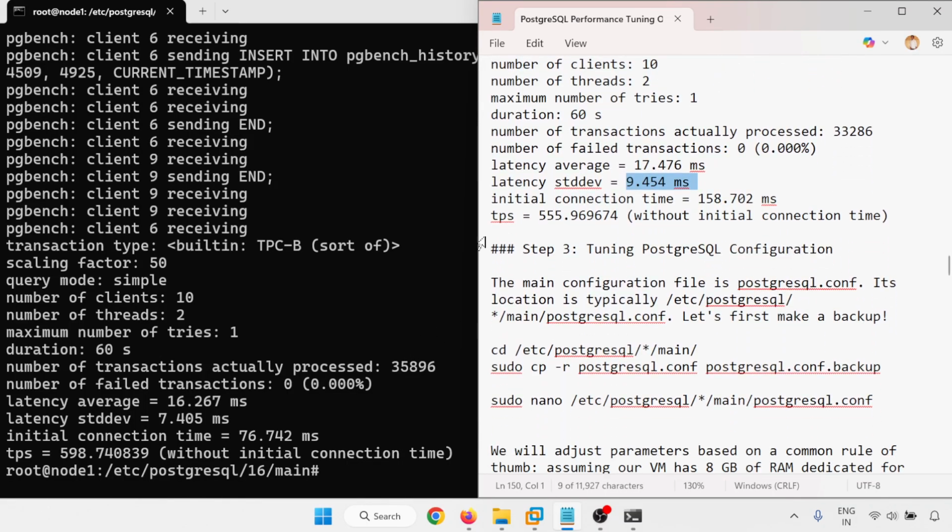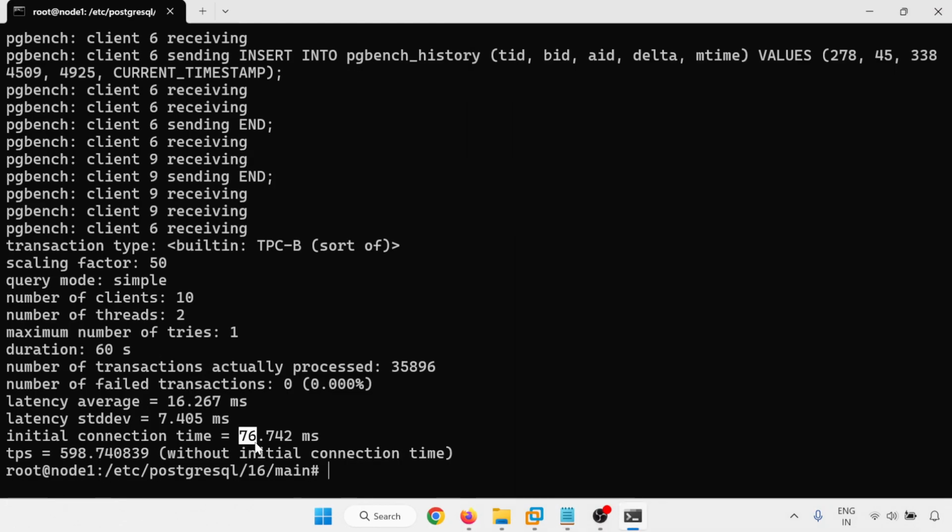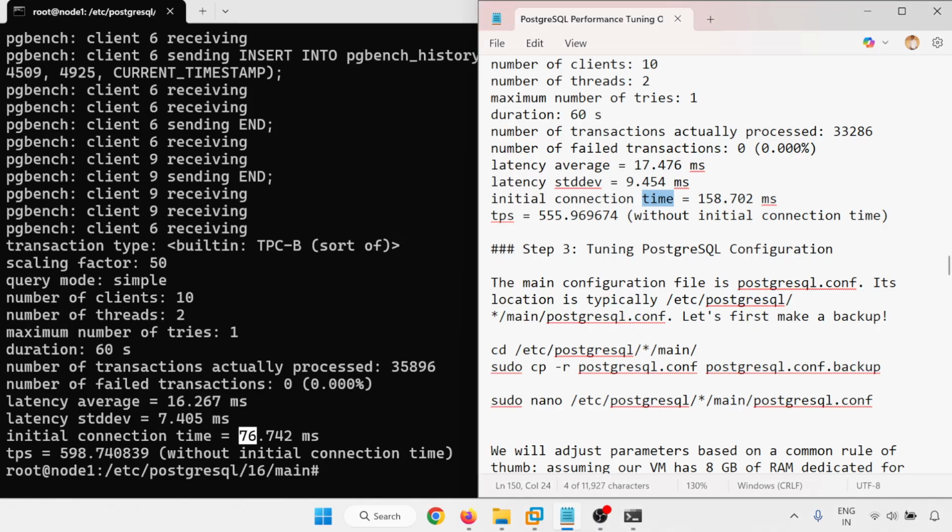So the initial connection time previously was 76, and now this one is 158. And the main thing is TPS.